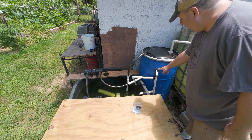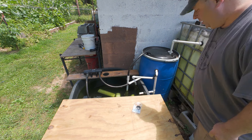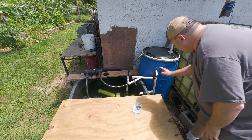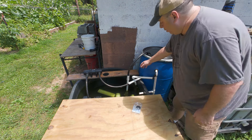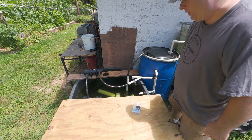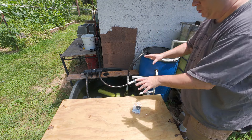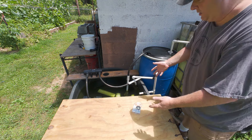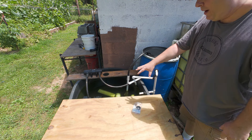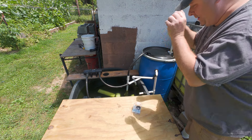Then I have a third one which is the overflow — this just goes into a pipe that goes into the ground drainage. This is drainage for this tank if it gets too high, and this is drainage for this one if it gets too high. I could actually adjust this if I wanted to — push it down to pull more water out. This is a 140-gallon tank you can get at Rural King, but I found it online for about 50 bucks, and this one's a 20-dollar 55-gallon tank. So I'm filtering about 140 gallons with about 55 gallons — it's a little overkill, but I bet I could keep thread fins or gizzard shad in here someday.